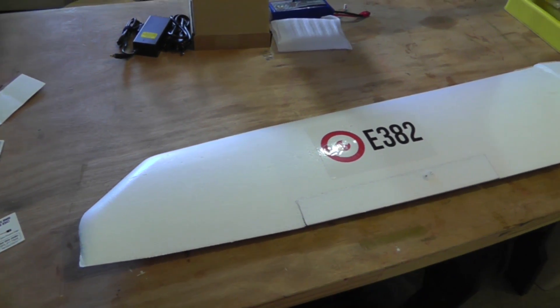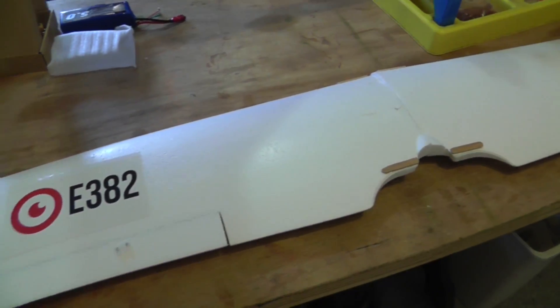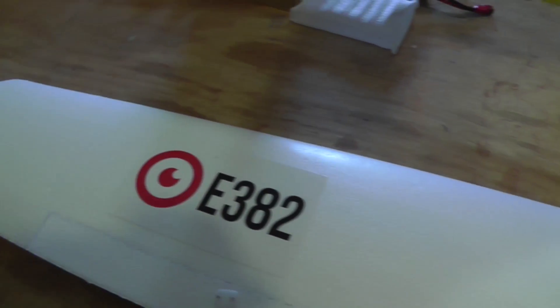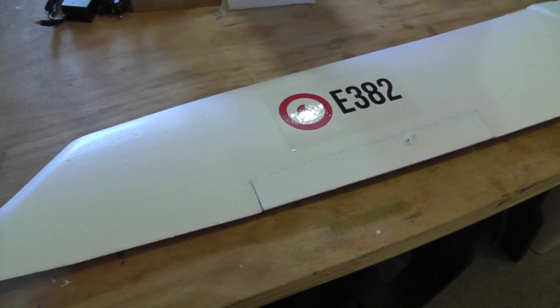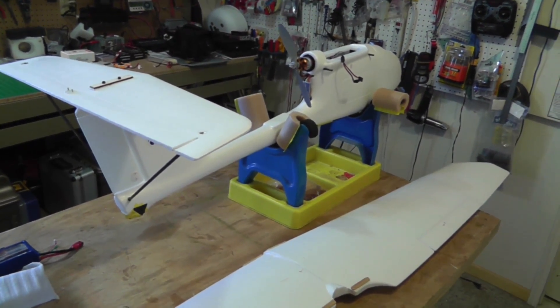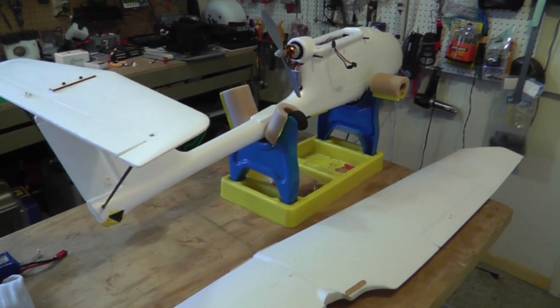To give you an overview of the wing: this is the 1900 version — the 1,900 millimeter wingspan Skywalker. It has a slight dihedral towards the wing tips that adds stability under the right conditions. It is a fairly large wing surface, so the plane can carry a significant amount of weight. Although I'm using only a 5,000 mAh battery, this aircraft can easily accommodate more battery capacity for longer duration, or potentially bigger, heavier cameras.